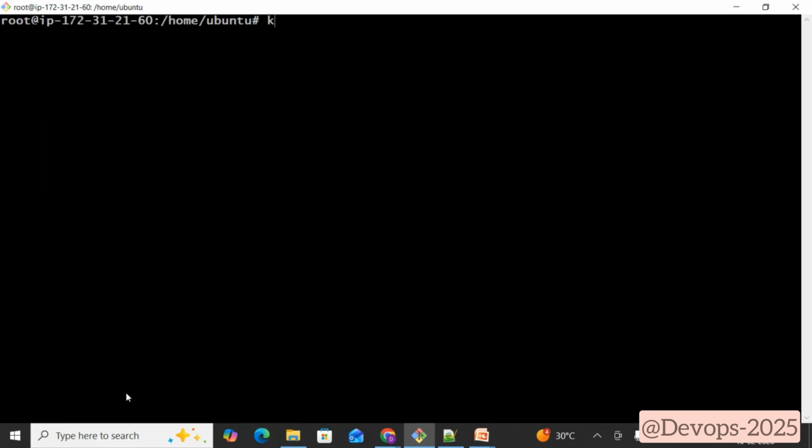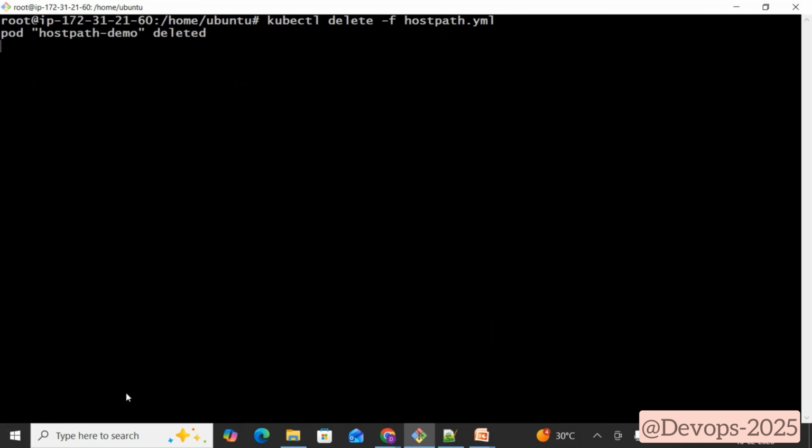Okay, finally, we can clean up this one. kubectl delete -f hostpath.yaml. Then the pod will be deleted, but the folder on the host machine will still be there with the files. That's the behavior of host path volume in Kubernetes.